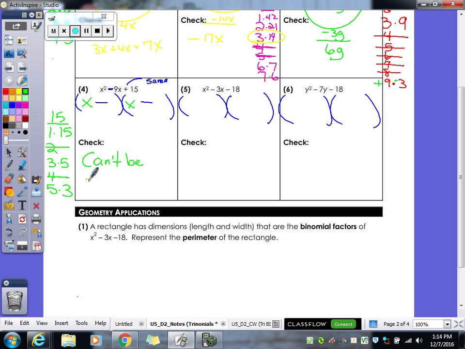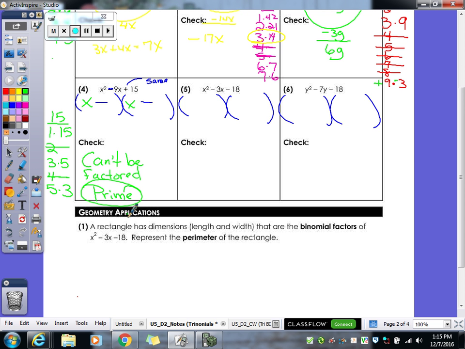be factored. Every once in a while, they'll give you one that is unfactorable. There's a name for it, and it's called prime. If something is prime, it cannot be factored. You have to know that vocabulary word, and it'll sneak up every once in a while. On the Regents, it'll be like a multiple choice answer.